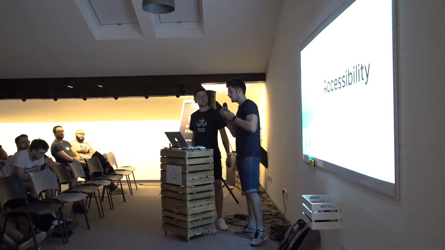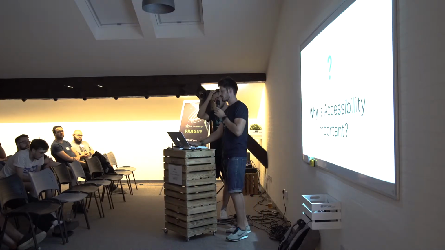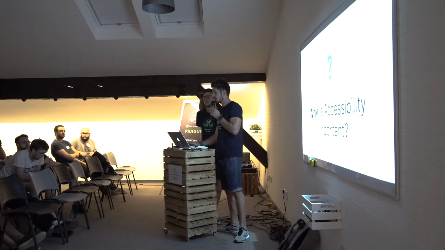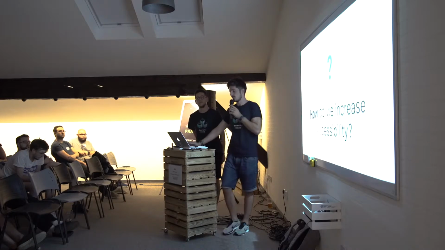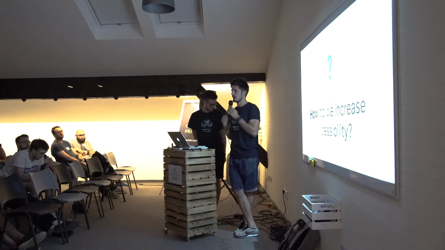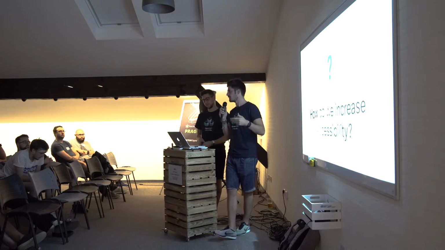Okay. Yep. So accessibility, this is going to be super fast actually. First of all, you have to think why accessibility is important, and the answer is very simple: you are not more important than a person that can't see the screen, right? So to increase accessibility in general, the first rule to keep in mind is to have semantic markup. The mere fact that we are now writing React components and JSX instead of raw HTML makes us think it's very easy to add just divs without any meaning.